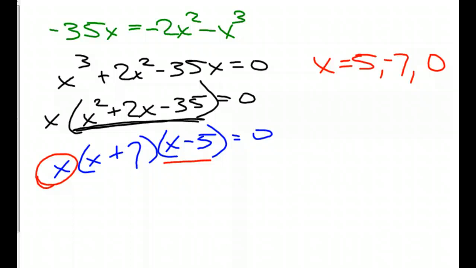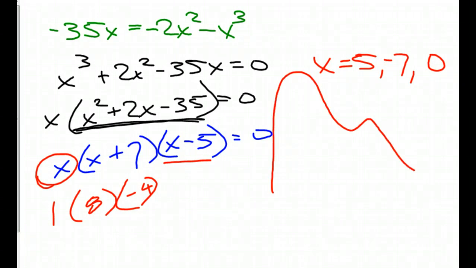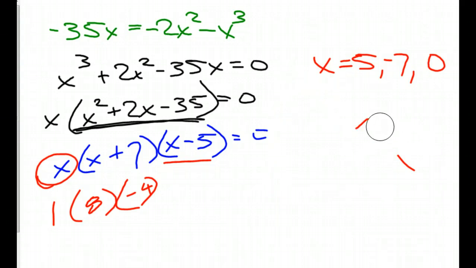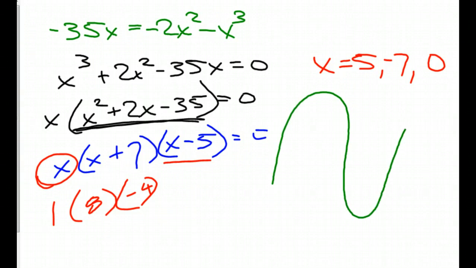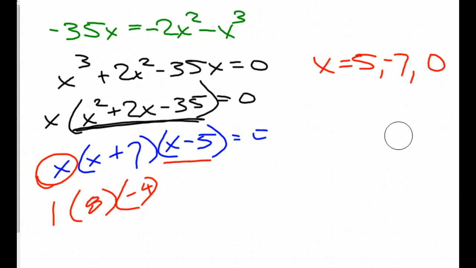What about 1? If you put a 1 in here, you get 1 times 8 times negative 4. So what is the graph of that? It's all over the place. It's going to be kind of like... I just made that up. I have no idea. But it is going to look pretty weird. It's going to come up above the x-axis, below, and then back up again, but I don't know what it's actually going to look like because it has to cross 3 times and 3 times only.